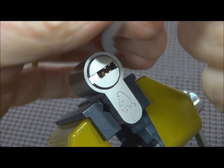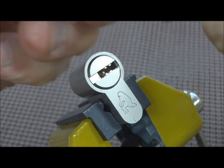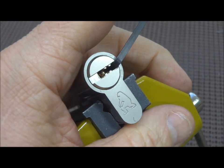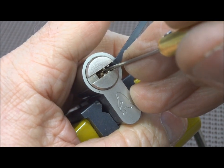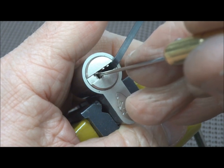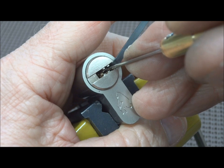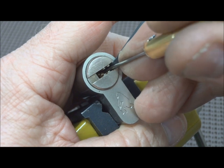So let's just try to pick it. I was worried it was going to be like a copy — probably won't work too good. I was worried it was going to be a copy of like an MT5 or MT5 Plus pin-in-pin, but that doesn't look to be the case. I did look at the key and there are no pin-in-pin. So there are two stacks of pins — five on the left and five on the right — and you really can't get access to the ones on the left until the ones on the right are out of the way. This may be a security feature. So I'm hoping that the ones on the right set low, so that'll give us access to the ones on the left.